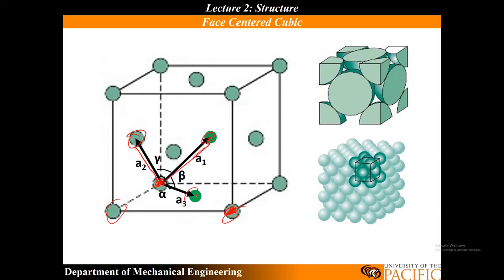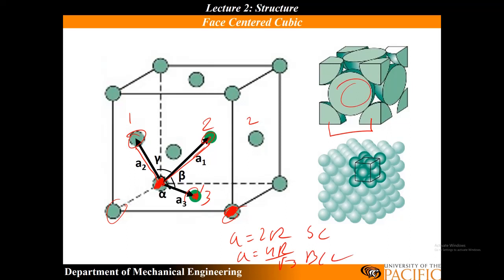If I was looking at this atom, for example, my nearest neighbor distance would be this one, 1, 2, and then it'd be on the other side anyways. But you can get the picture here. I'm looking at this atom. My nearest neighbors are 1, 2, and 3 right there. So you can see actually a larger distance here. We saw that A was equal to 2R for simple cubic. We saw that A was equal to 4R over root 3 for BCC. And you can see that this gap is going to get a little bit bigger because we have this atom at the face.